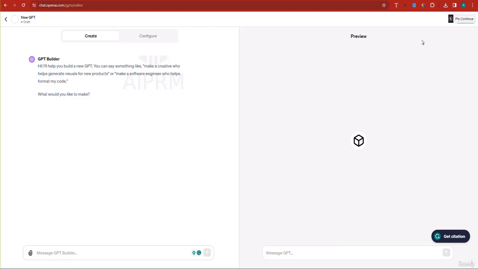Of course, after we create the GPT, we have to publish it or make it public, because that's necessary if you want your GPT to ever be considered among the GPTs on the GPT store. So you need to make sure you make it public. This is the introduction to the custom GPT builder. In our next lecture, I'm going to introduce you to the first GPT that we will create, which is the custom GPT to create logos for brands.